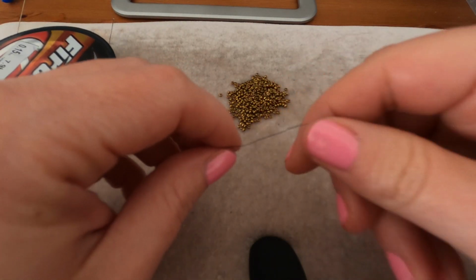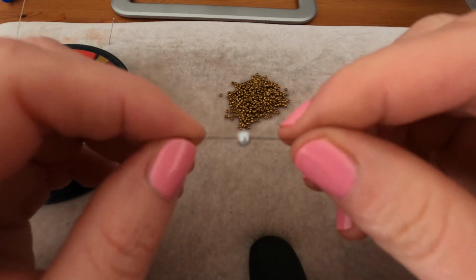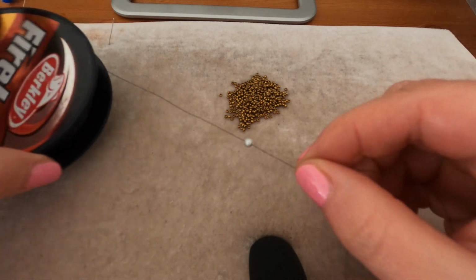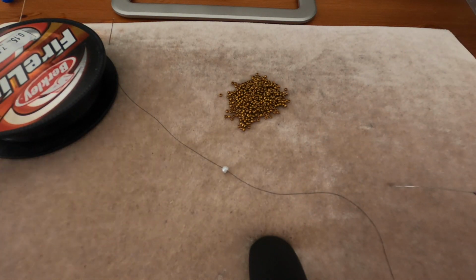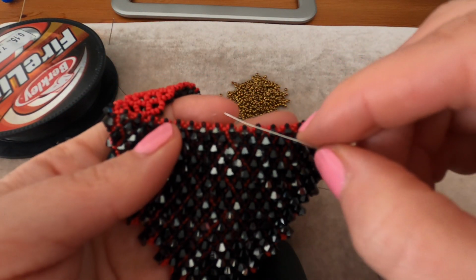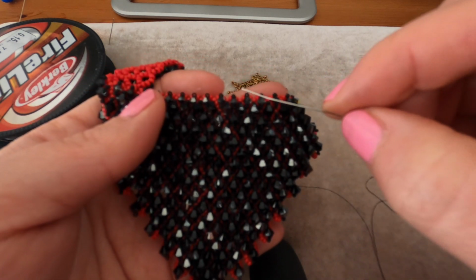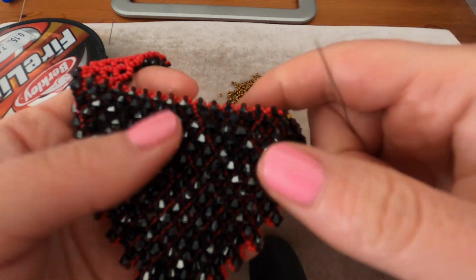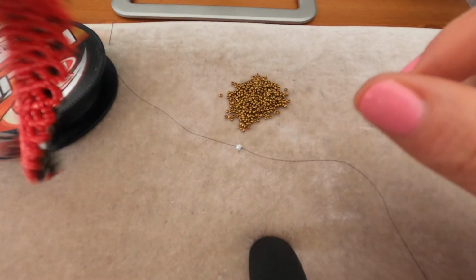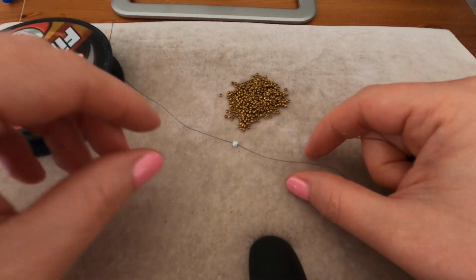I'm back. I've got my thread ready. It's 1.5 meters or 5 feet long. I also got my stop bead in place. And if you noticed, I haven't cut off my thread, and the reason for that is we will start our work from the top middle point of this triangle. We will go down and then back up again, down, back up again till we finish the right side of this necklace. So I can use the attached thread to finish the other half of the necklace.